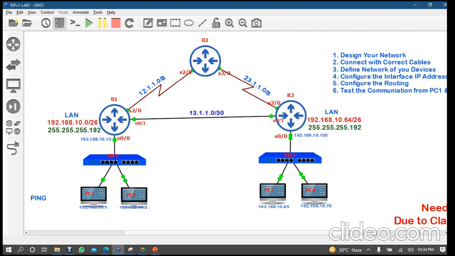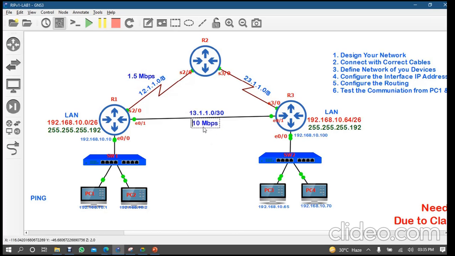Why do you connect router 3 and router 1 with an Ethernet cable, while the router connecting to router 2 is with serial? When you want to connect router to router, you can use any link, Ethernet or serial. Serial can support only 1.5 Mbps, and the default Ethernet is 10 Mbps.